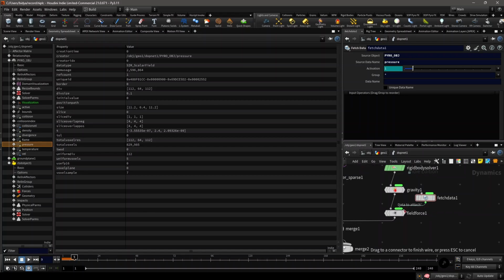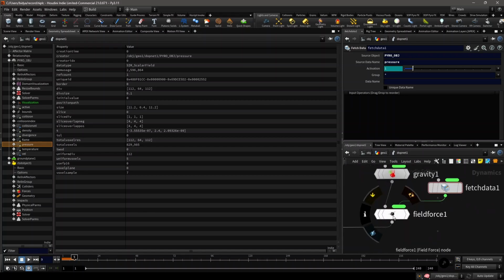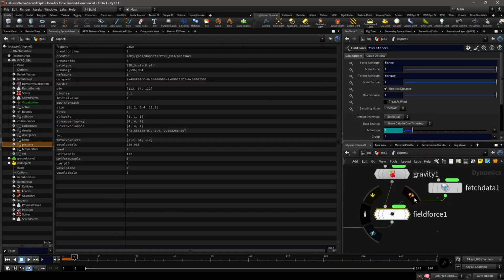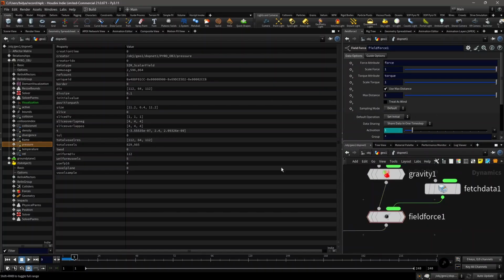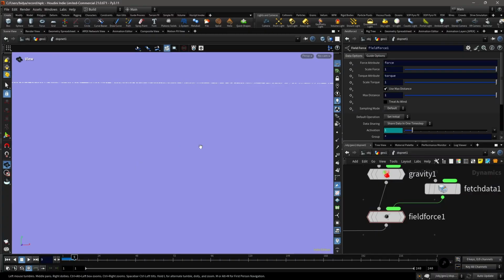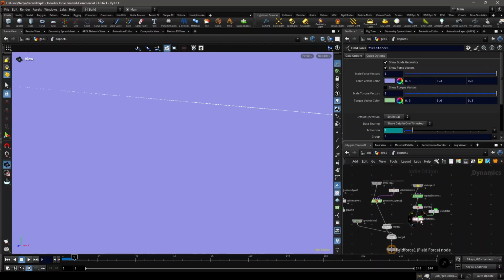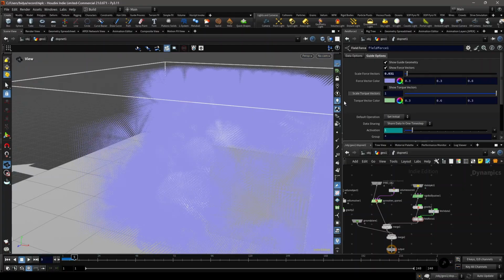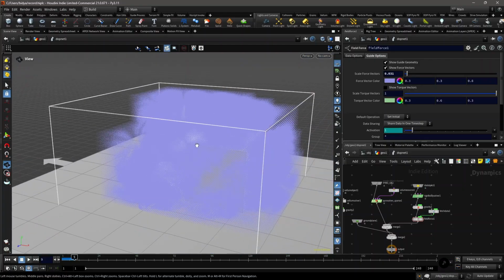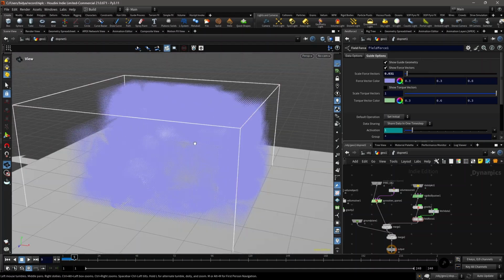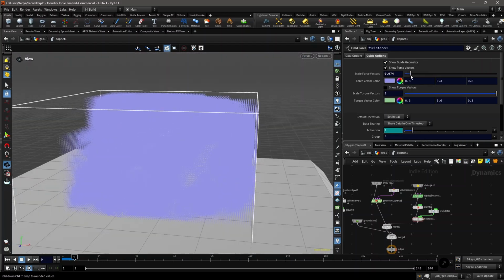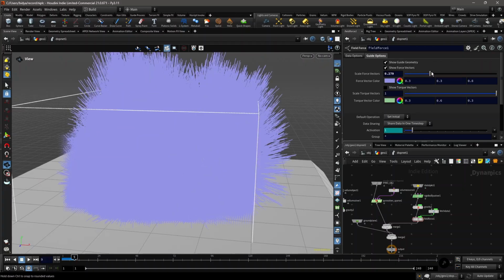And now we will connect this to the second input of this field force, which accepts a scalar field or a vector field. Now if we take a look at our viewport, you will see this blue colored viewport. This is because we have the field force guides turned on. So if we scale down the force vectors, you will see that it has created a force field, and you can also see where this is pointing, so how your objects will be affected by it.